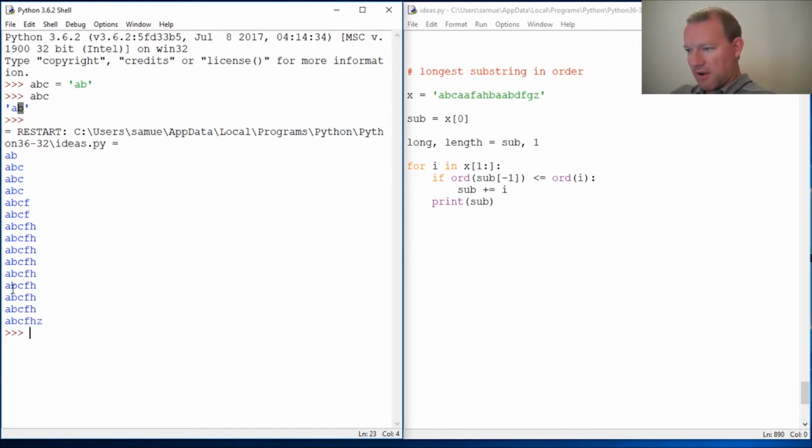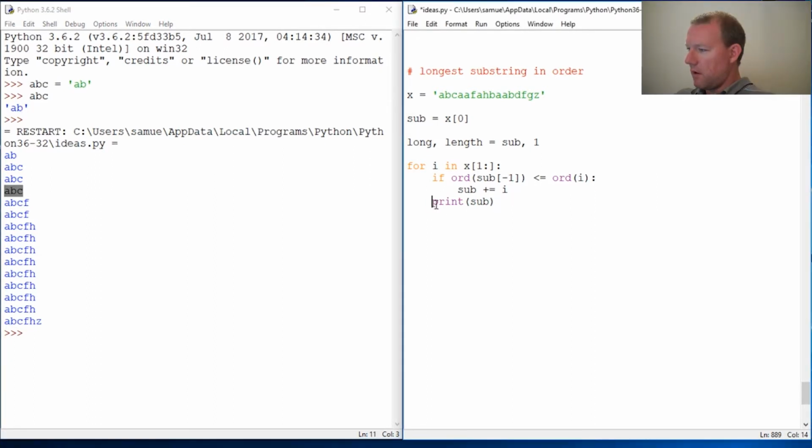See how these are alphabetical? That's what we want. Okay, so let's get rid of this right here. Now, I want us to look real close. So this, it worked. We don't have anything printed in here that is not in alphabetical order. But that's not really what we want.